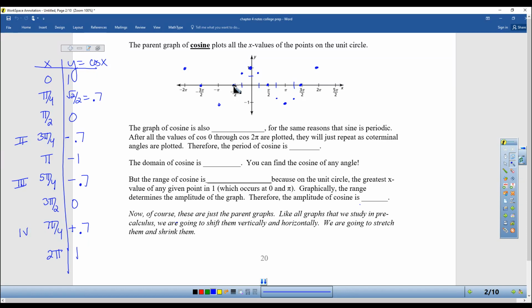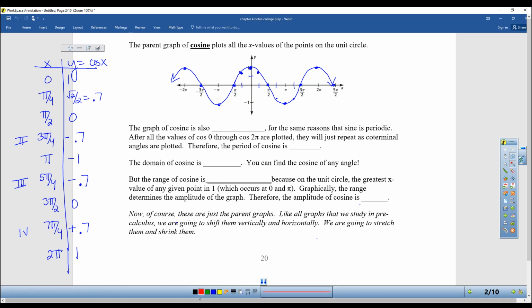So notice that it has this arch shape, and then you don't need to keep drawing them if you got it. So it has this nice curvature, which I want you to be able to draw. Once you got that curvature, you don't really need the 0.7s. Kind of missed my 0.7s. But I was really trying to show the arch there.